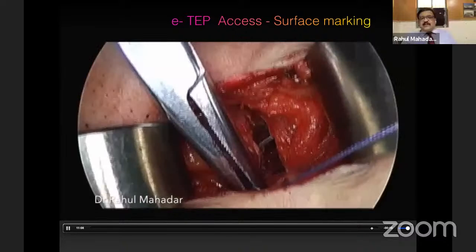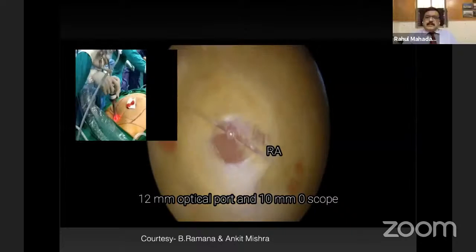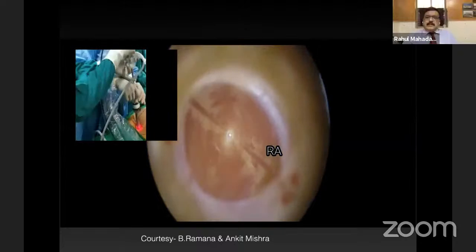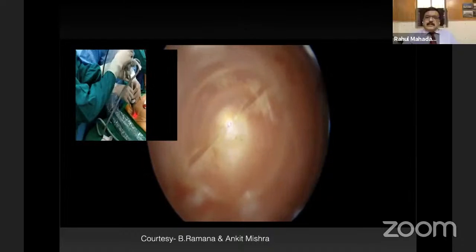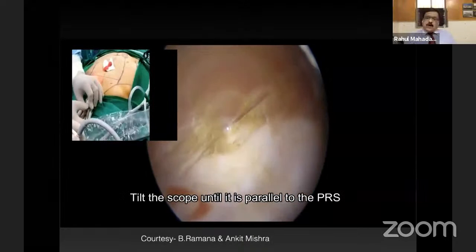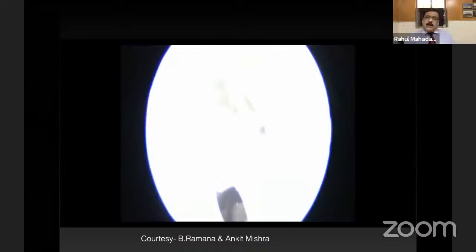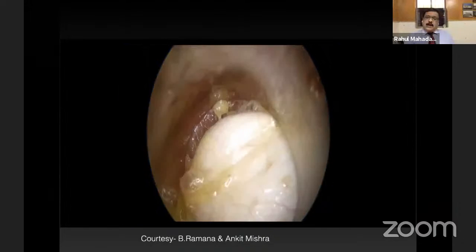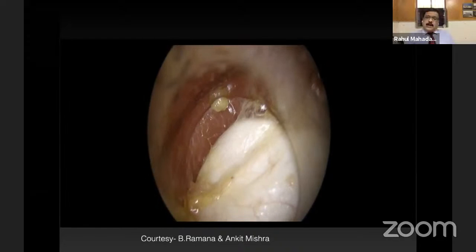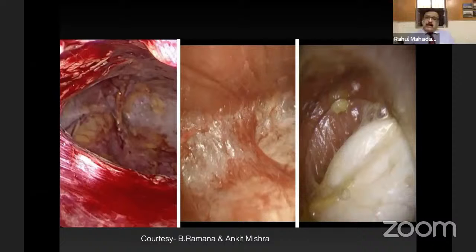Now, there are problems with optical trocar entry. You can see here, the optical trocar is going inside, first the anterior rectus sheath, then the rectus muscle, then it comes to the posterior rectus sheath, visible posterior rectus sheath. Herein, you have to change the direction of the trocar, make it horizontal, and then you are entering into the posterior rectus sheath completely. Now, this is the optical trocar entry. It is a very skillful thing, and the surgeon has to show patience and skill for this particular entry.